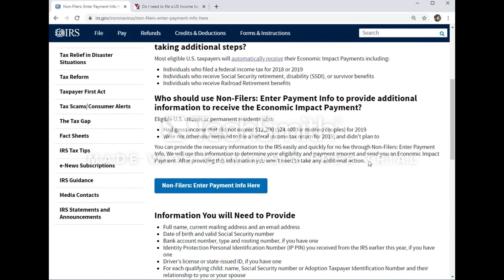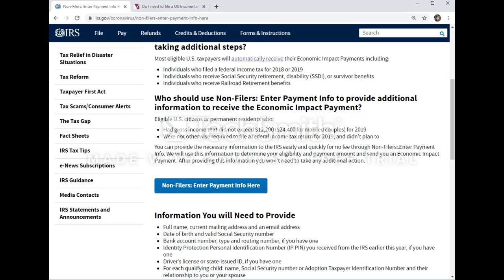This page here explains in very brief if you had income. You can use this if you were single and your income did not exceed $12,200 in 2019 or $12,000 in 2018, or $24,400 for a married couple for 2019, and $24,000 for a married couple in 2018.